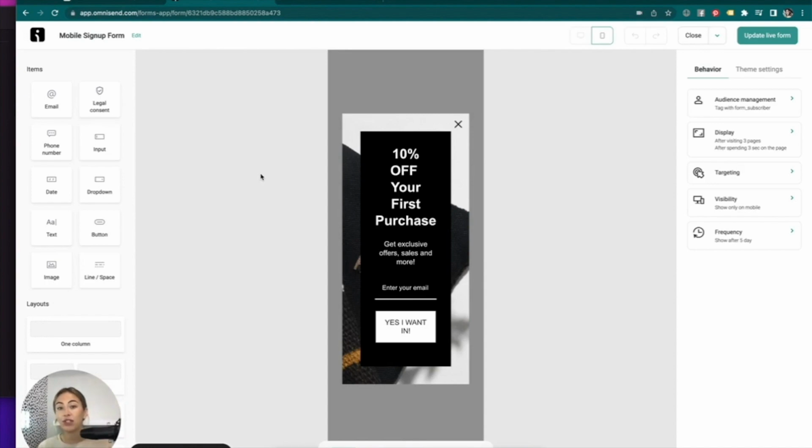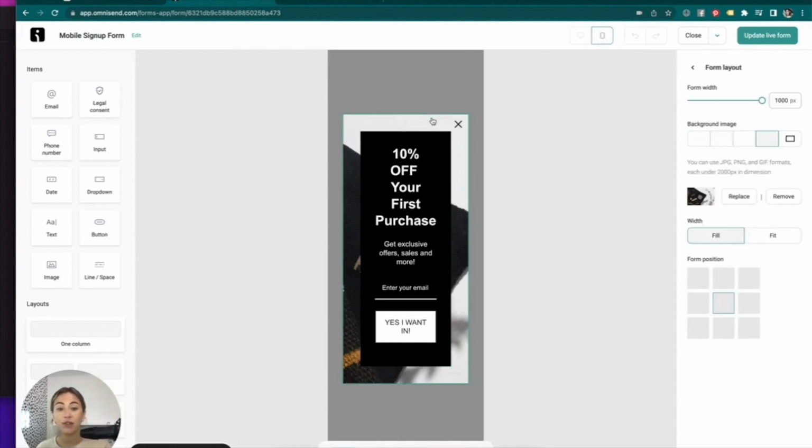And with e-commerce and Shopify specifically, you have to be aggressive with this type of stuff. So the first thing that we need to do here, I'm going to make some recommendations for this form specifically. This is on the mobile view, so there is a desktop view form, but this is the one that we are going to change first.